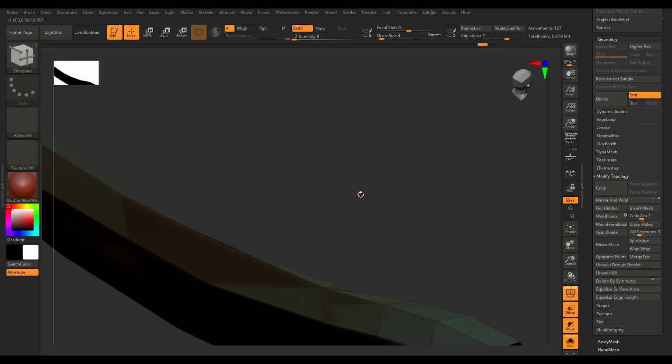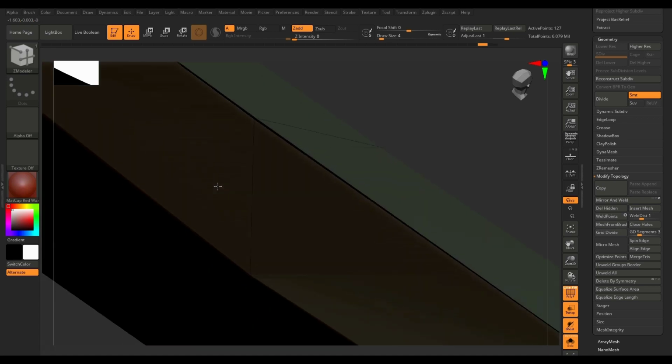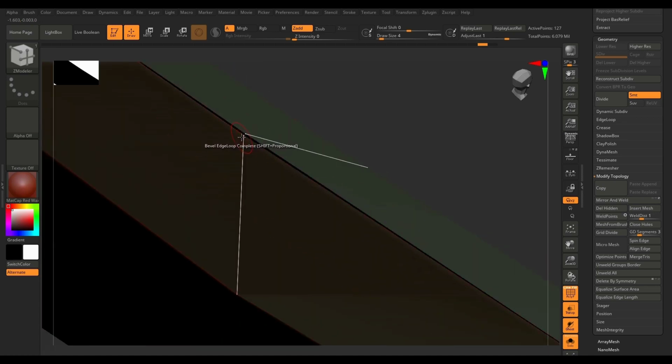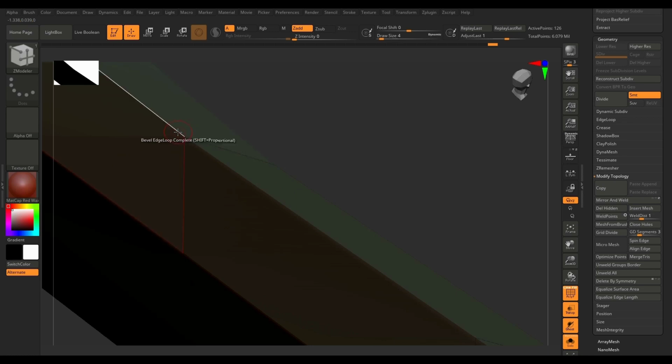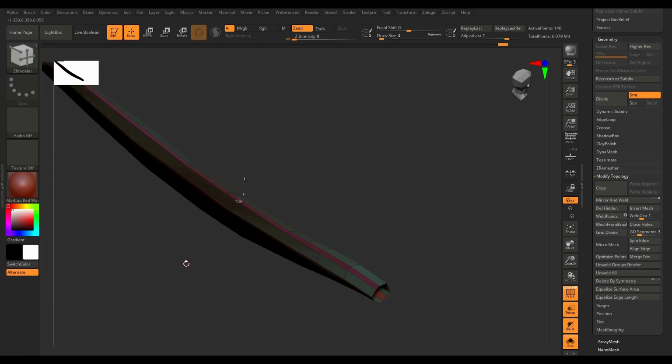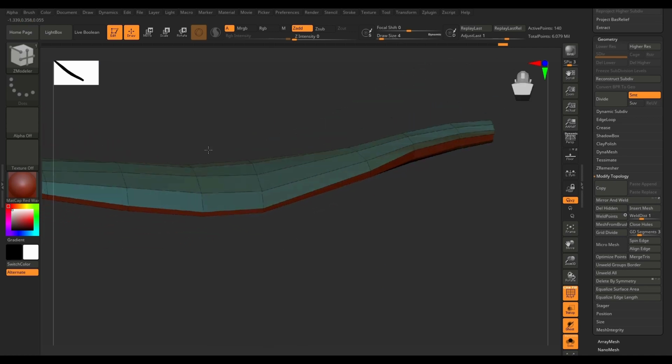We have vertices that are not connected. So let's connect that first. Then a little bit of bevel all the way.